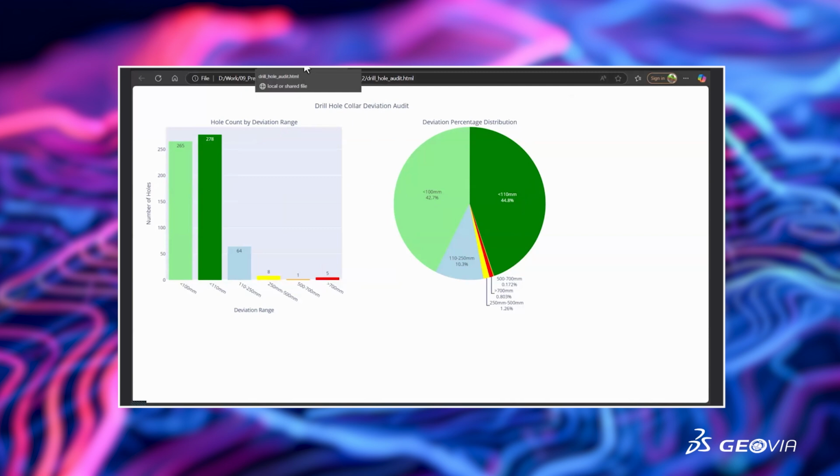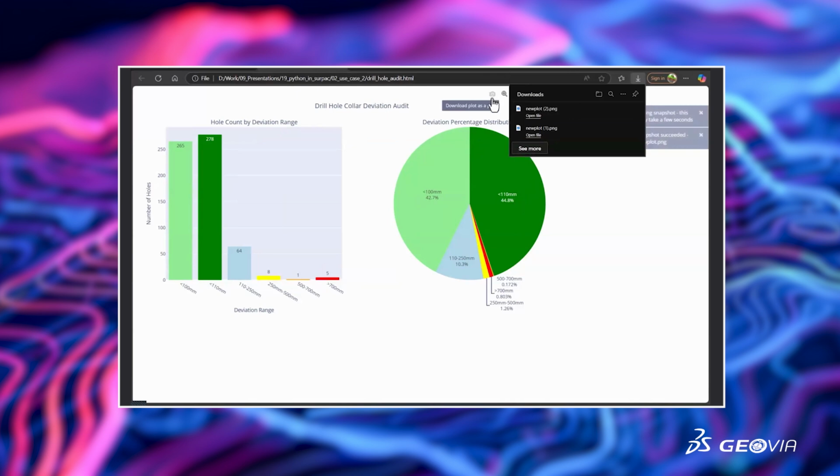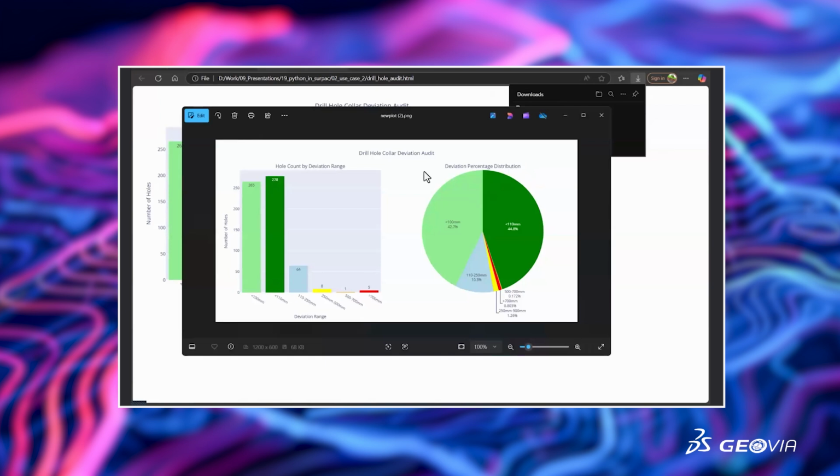The beauty of this as well with Plotly is it allows me to take screen captures or images of the actual charts. So I just click on this download plot as a PNG. Two seconds later, I've got a nice chart in PNG format that I can then paste onto any report that I want to as well. So the HTML can be sent to people, and also the PNG file can be used for reporting. So it's very, very helpful in that regard.